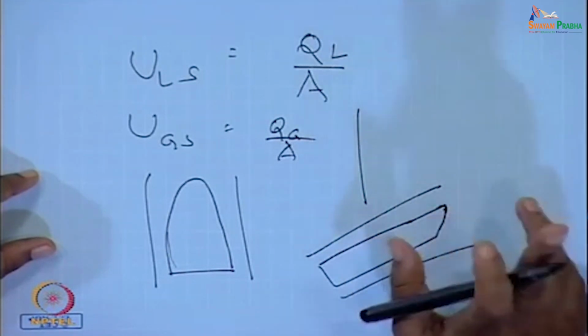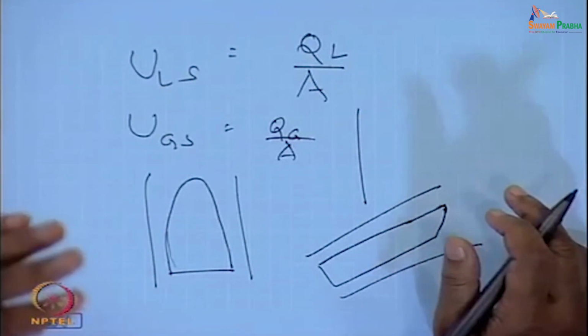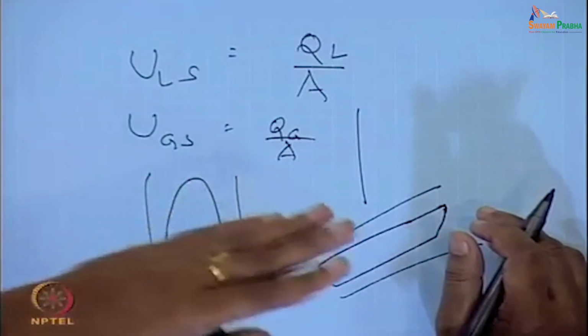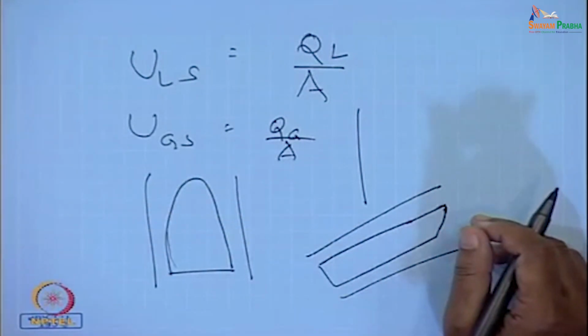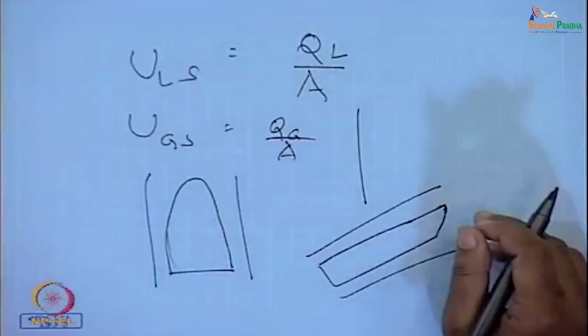But I will ask you one thing. So, that means you mean to say that as we keep on inclining it, the nose becomes more and more pointed, and therefore, the more you incline, the more the rise velocity should increase, and then finally, when you make it horizontal, the rise velocity should become the fastest. Can it ever happen?